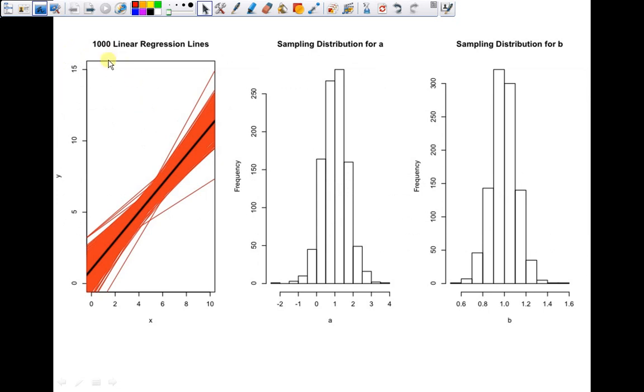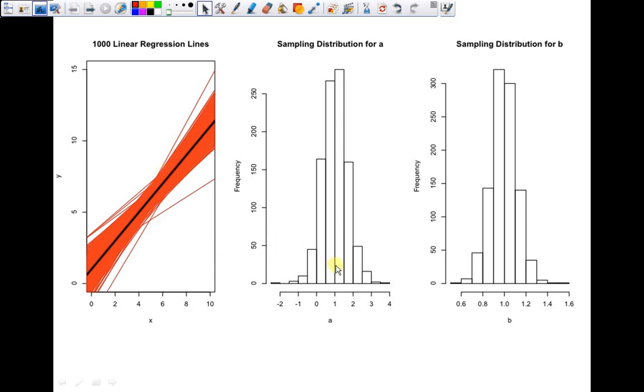So basically this is the population with a bunch of different points, and each one of these red lines represents a sample line. In other words, the black line is probably the true regression line between this population. But if we choose just some certain amount of points, we're going to get a bunch of these red lines. Okay. Notice that we never really have a negative slope, but it is possible to have data that's truly positively related, but choose an unlucky sample and get the slope to be negative.